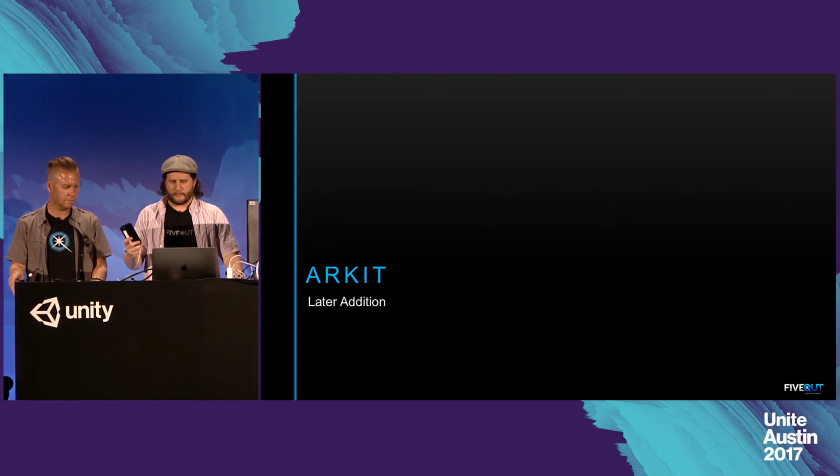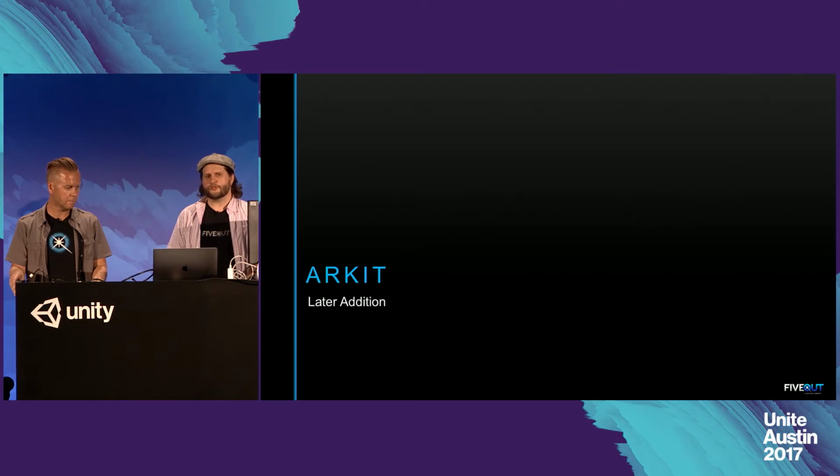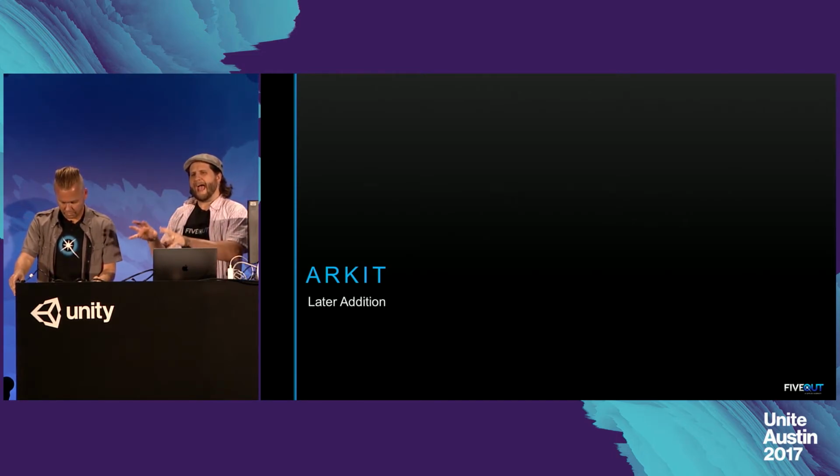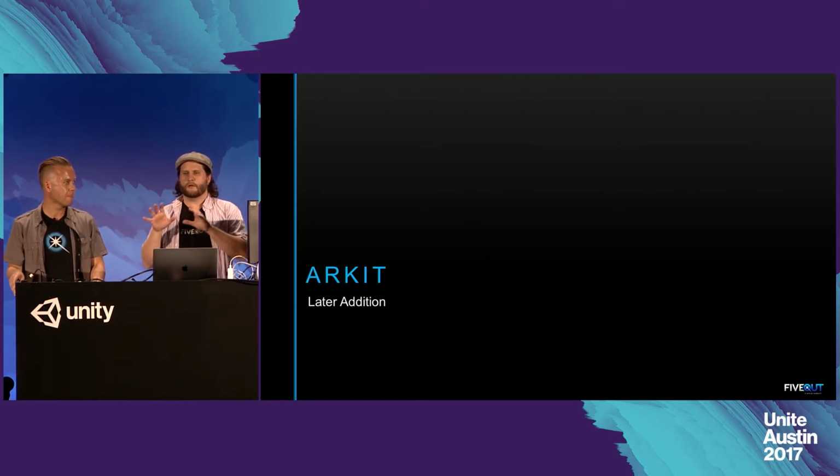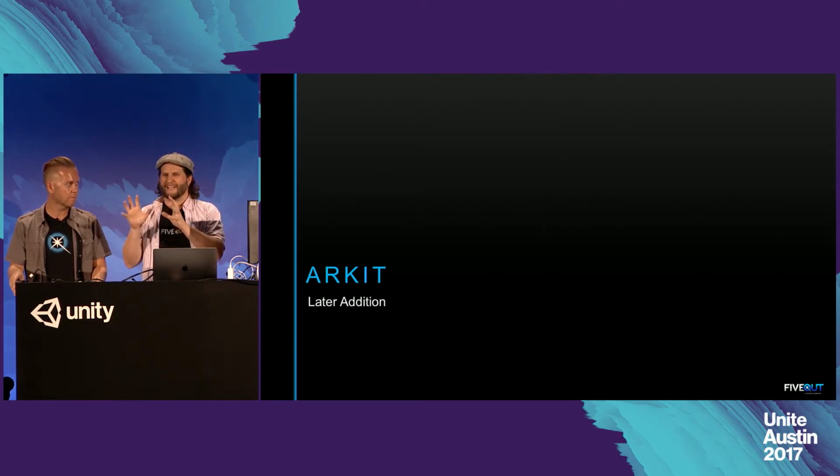Ultimately, and I've got it running here on this device, we chose to not have the ARKit solution try and put the model in context because the movement was just too much.